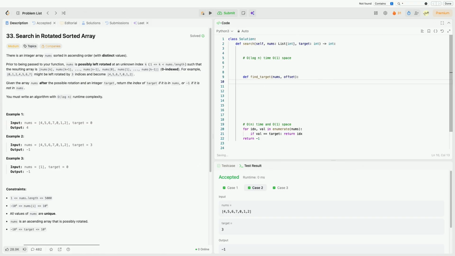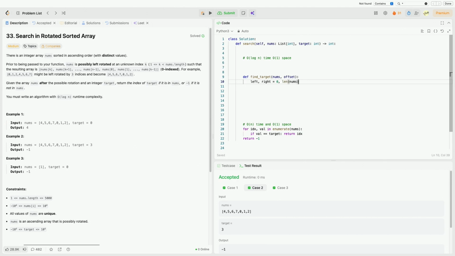And then we just perform a regular binary search. So we start with left and right. The left is the offset. Actually, to be completely honest, we don't have to care that much about it, but we just need to incorporate the offset in our calculation. So we'll still do this. So we just have a regular implementation of a binary search.